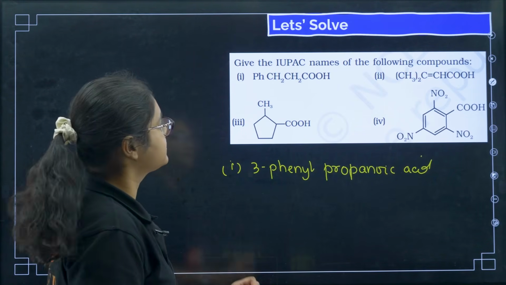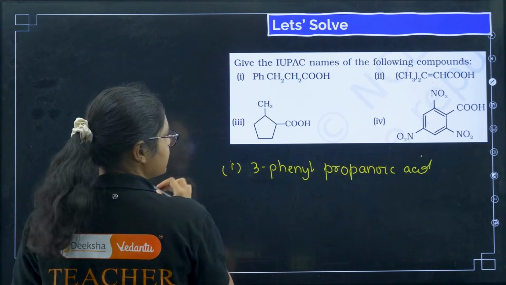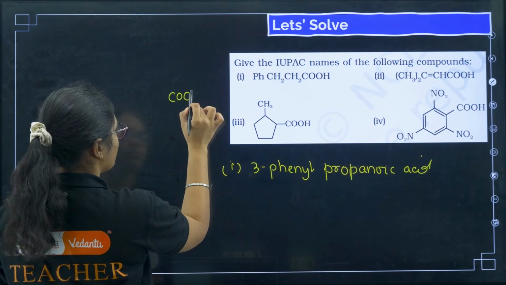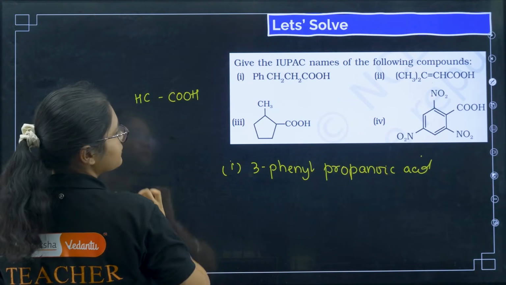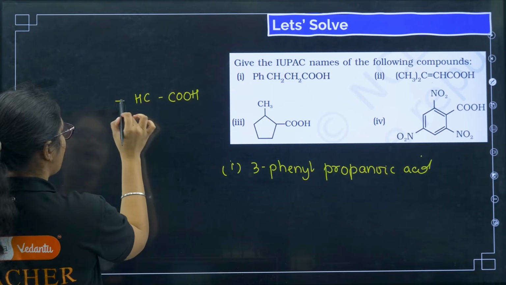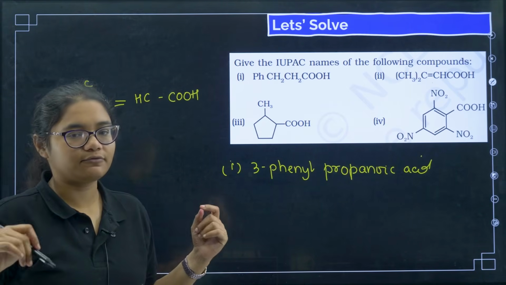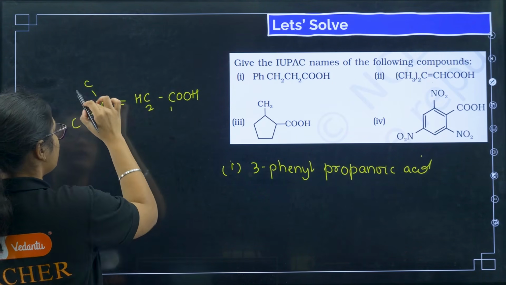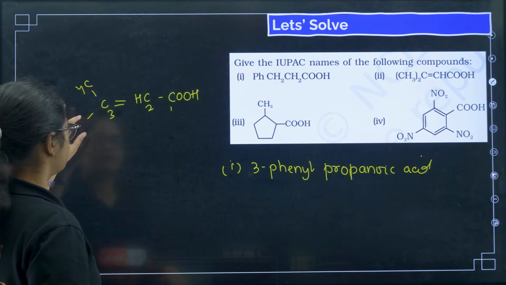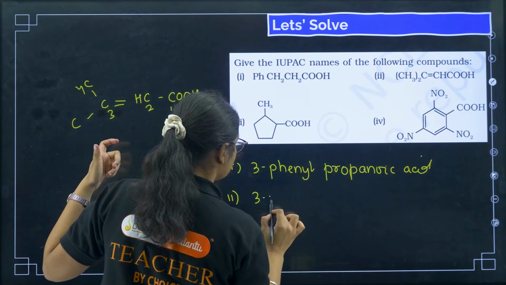Okay. Next we have 1, 2. So what is the structure here? We have C double bond OH. Next we have CH. Next we have C, CH3 and CH3. First thing we have to do is numbering. Let's do the numbering: 1, 2, 3, and I can take it as 4. On the third carbon I have one methyl group, so I can write 3-methyl.